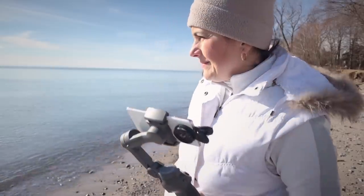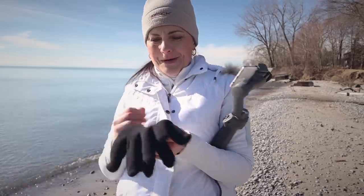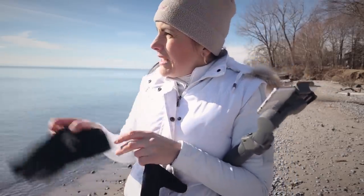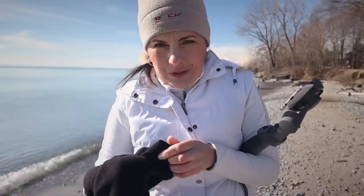For this shot I want to film heavily against the sun, so I have my CPL filter out and I'm gonna be blocking the reflection as much as possible. Sorry, my hands are freezing. And I'm gonna start probably going straight to the sun. Obviously, I'm gonna lock the brightness on quite dark and I'm gonna go down to the ground.